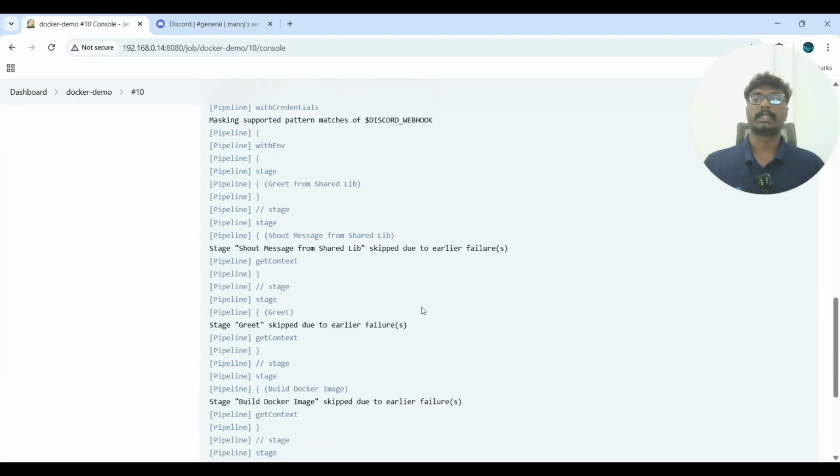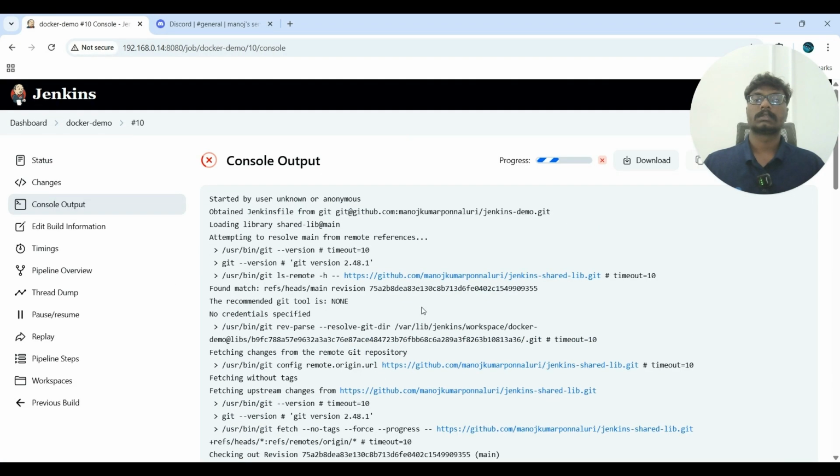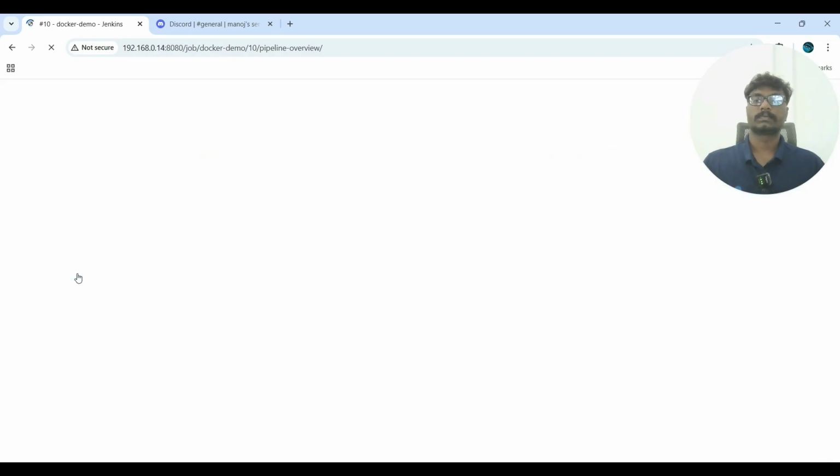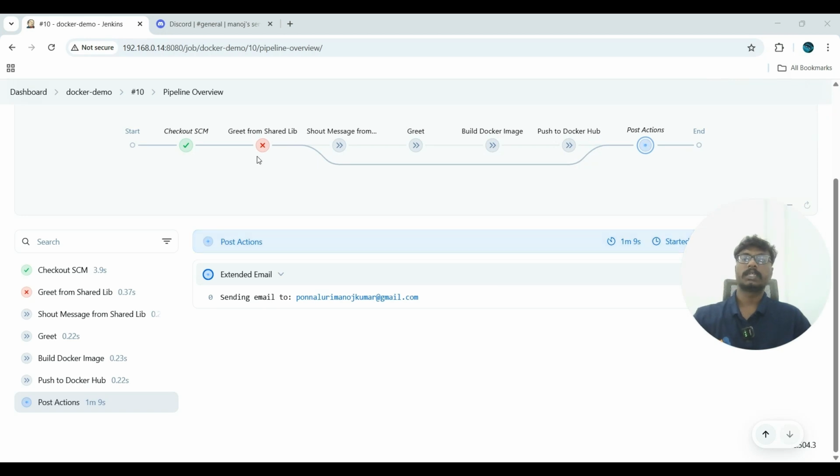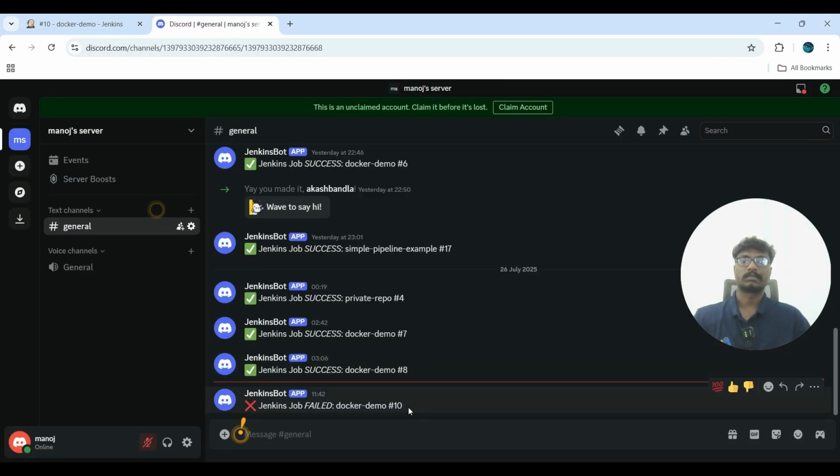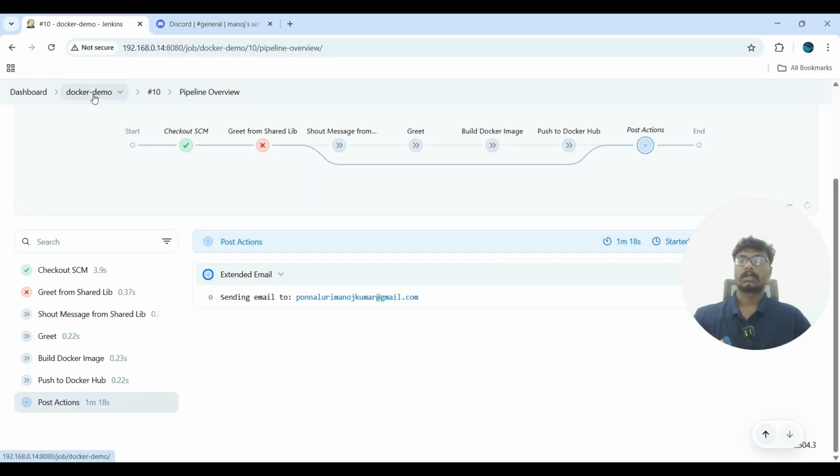If you want an overview, go to pipeline. It shows the stages of the build process. Here the build has failed and it also sent a notification: Docker demo build failed. Now go to the Docker demo console output to see where it failed.